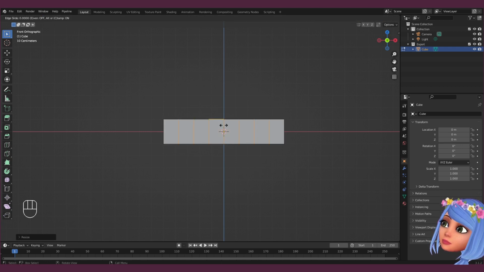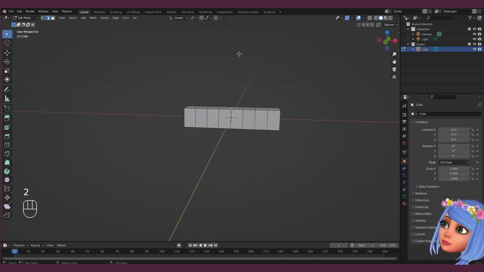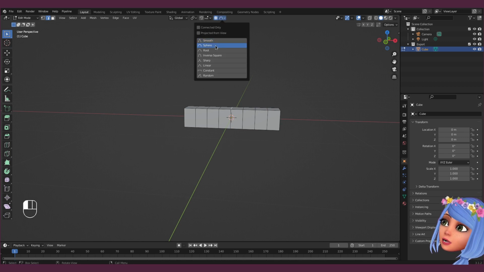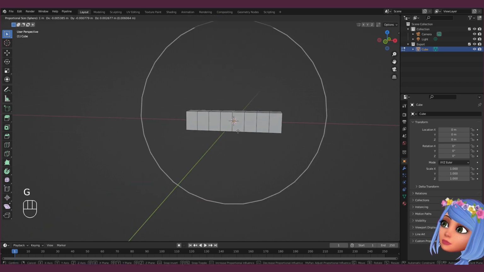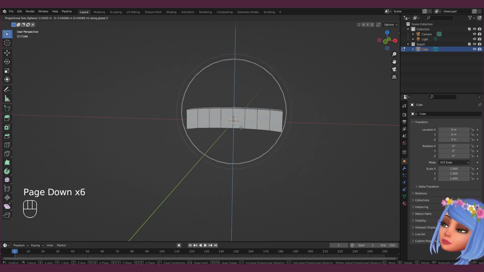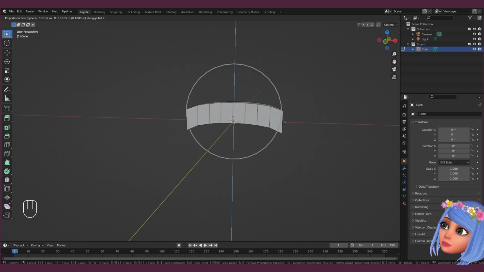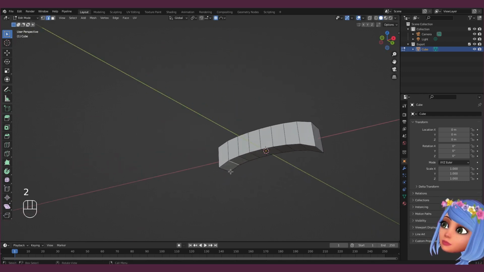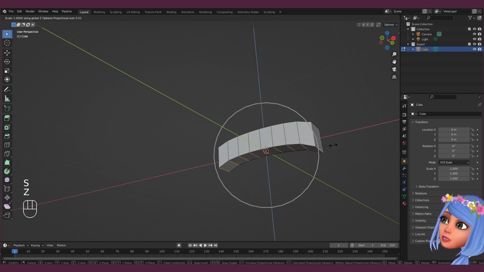So I split it like this, then apply proportional editing and make it spherical, maybe like this. Now let's select all of this stuff.